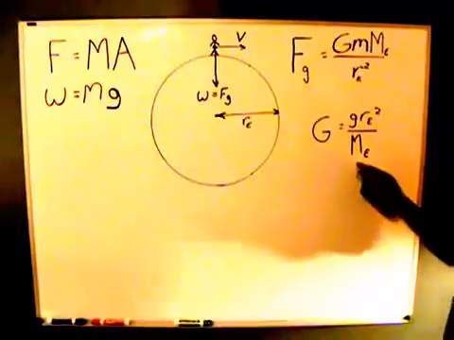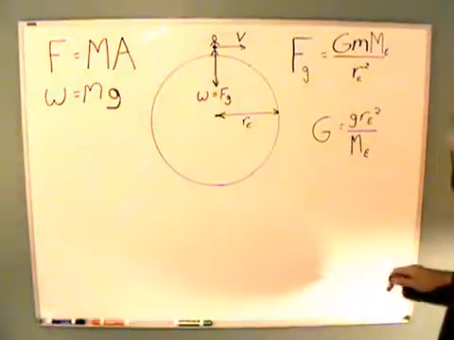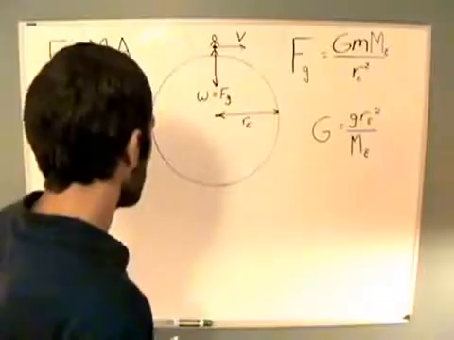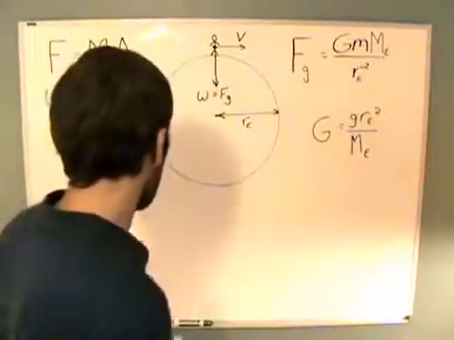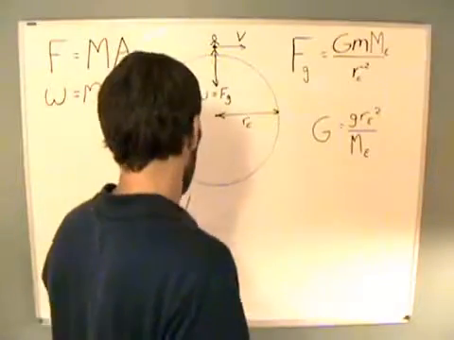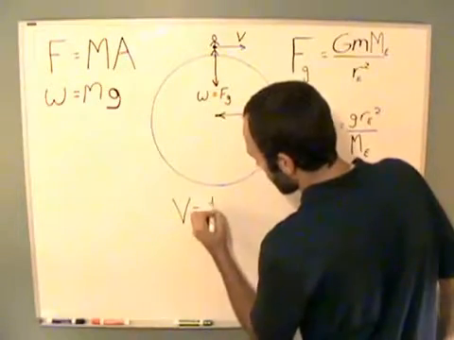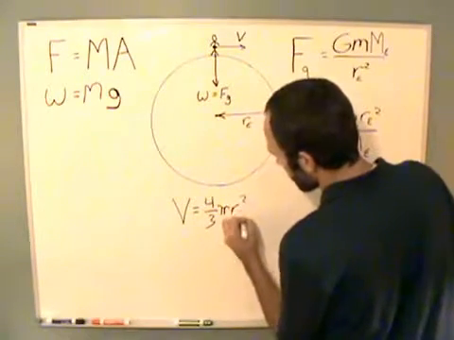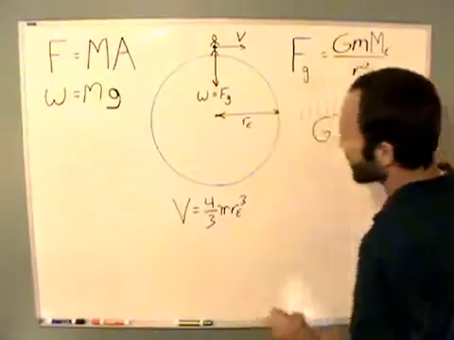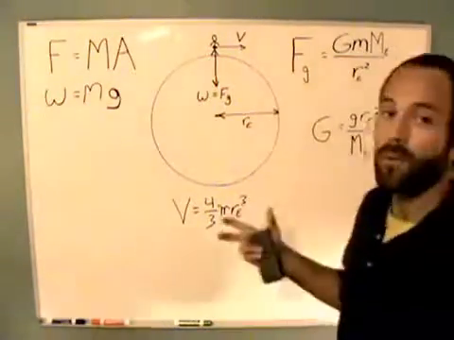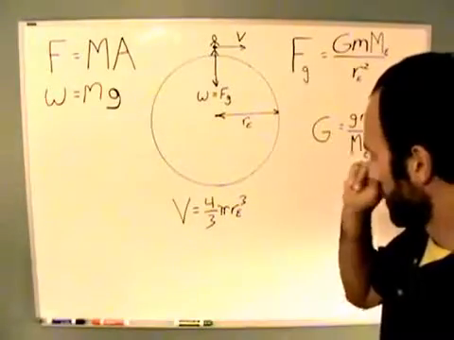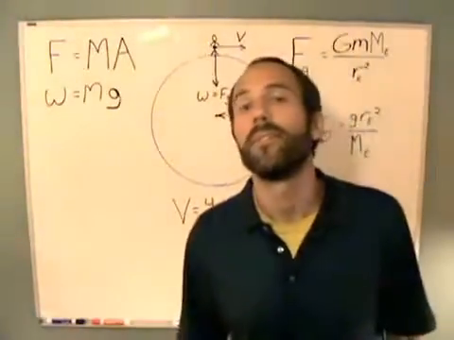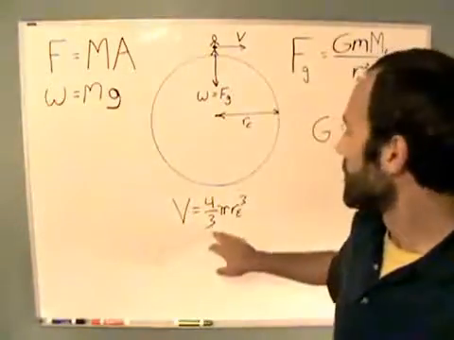Of course, he doesn't have the mass of Earth, right? Well, he does have the radius of Earth. And at that time, they definitely knew how to calculate the volume of a sphere. The volume of a sphere is equal to 4/3 times pi times the radius cubed, actually. In this case, it's the radius of Earth. And so since they know the total volume of the Earth, they know that if they could figure out the average density of Earth, they could multiply that by this volume and get mass.